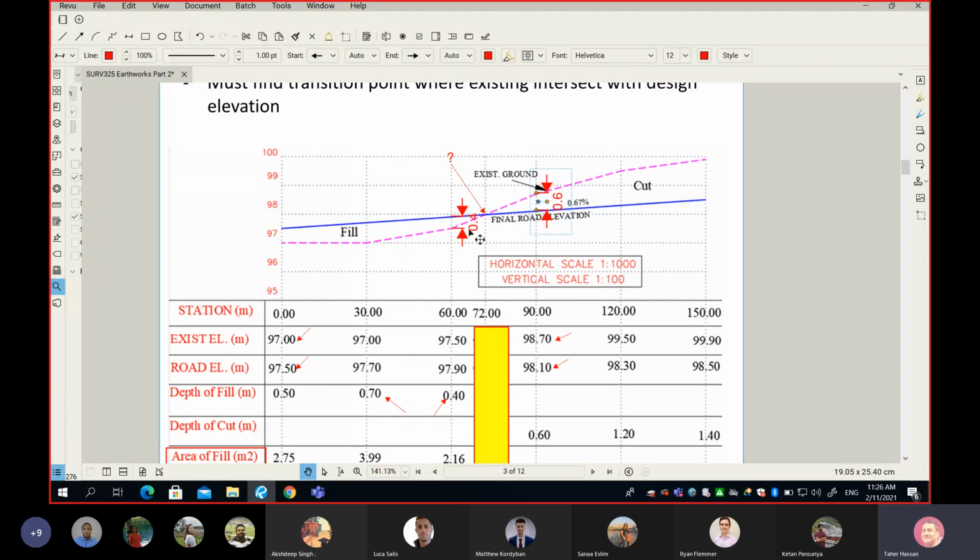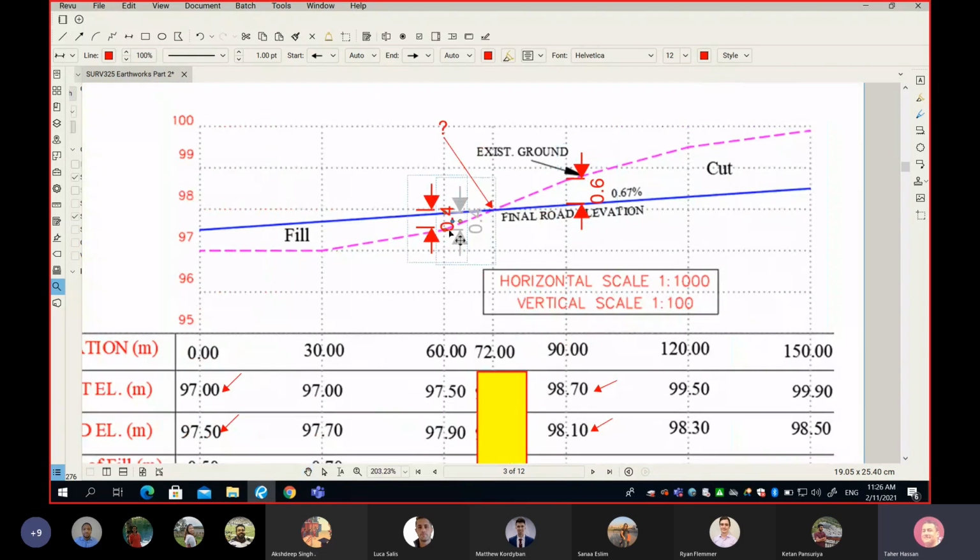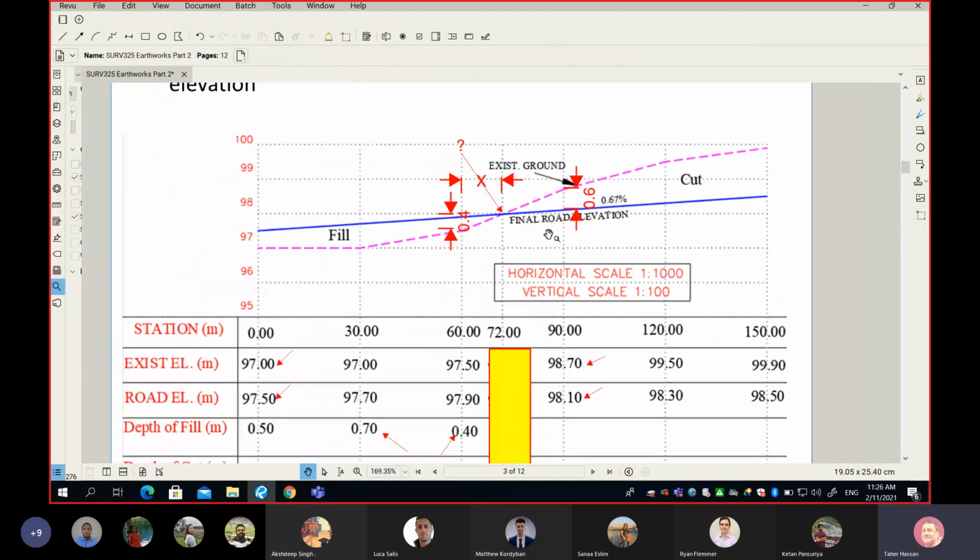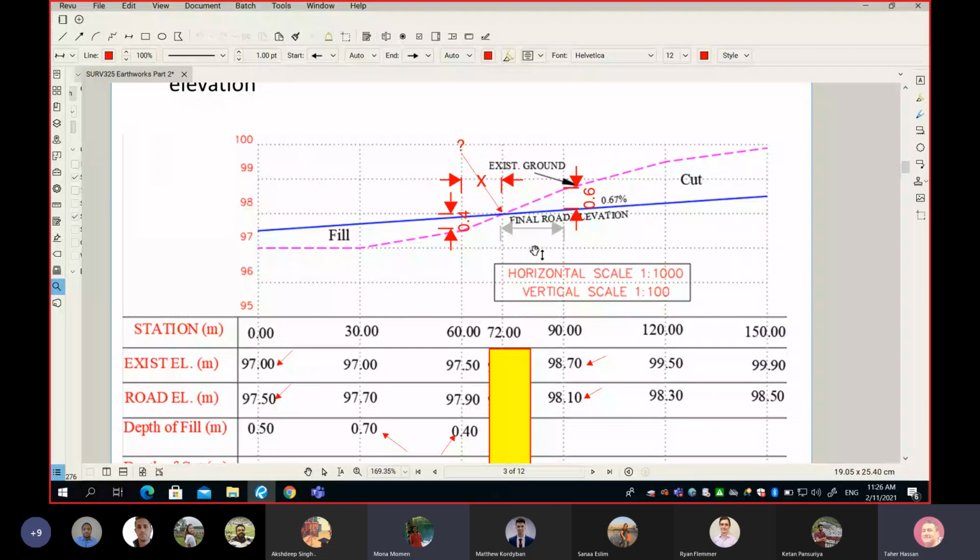Now remember that when we don't know where, we can simply turn this into equations. I'm going to move this a little bit. We don't know where, so I'll call the distance from this point to this point X. If we know X, then problem solved, we know where those lines meet. So anybody to help me find the value of X? And remember, we know the distance from here to there. Anybody to help me with this distance? 30 minus x.